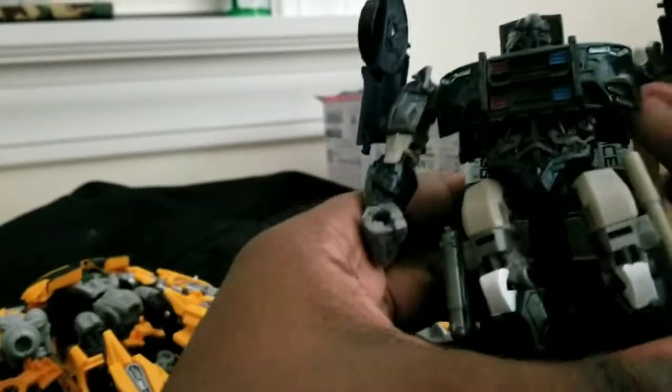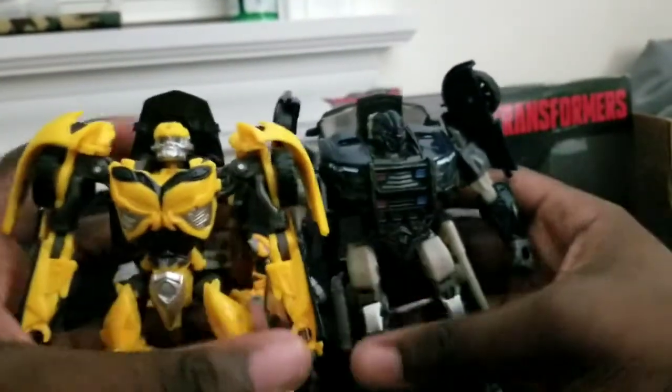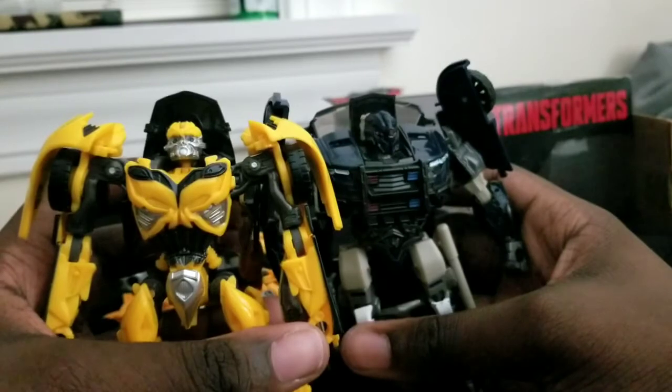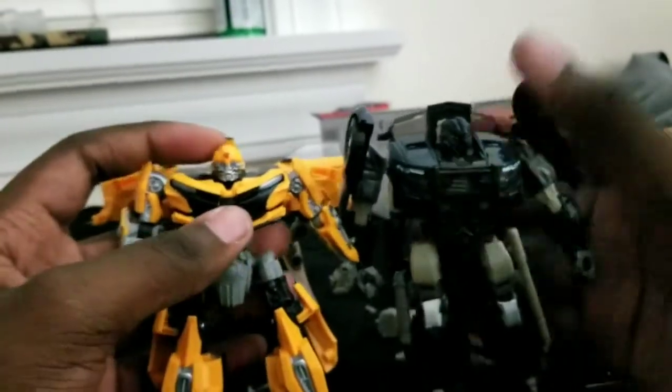So let's get started. We have this guy. I still need to find out his name. I truly do. And in scale, they fit size, and they're pretty good size. They're the same size. But it's better than this figure. Way too big. If you just look at it together, they don't look in sync. They just look like he's bigger and he's smaller. But with this figure, they focus more on the movie than the character, like Hasbro ever does. And you can see that Bumblebee and this guy is a good scale. So put him over here.